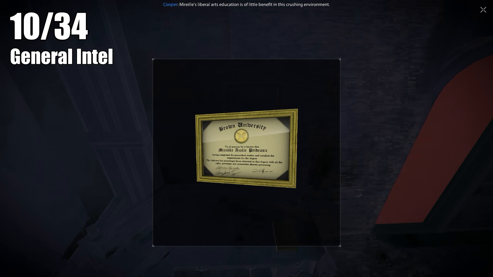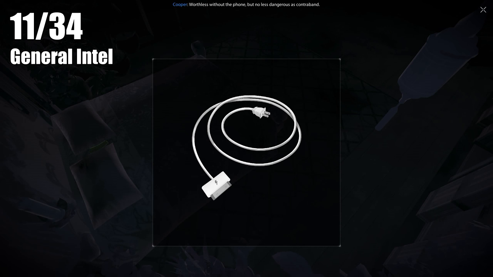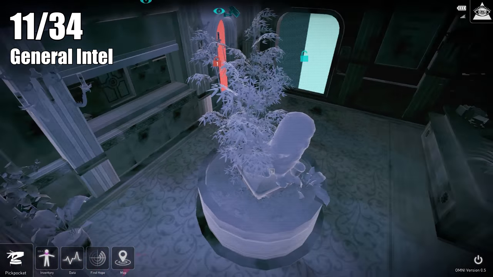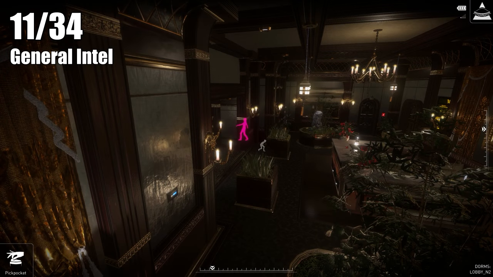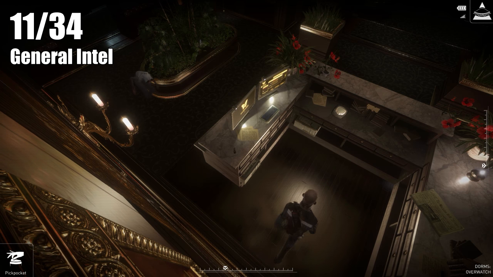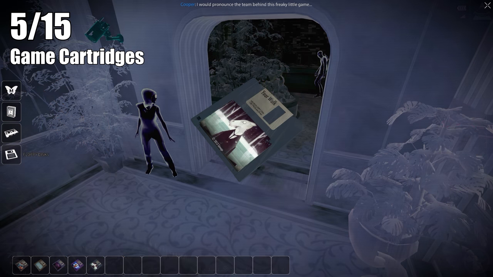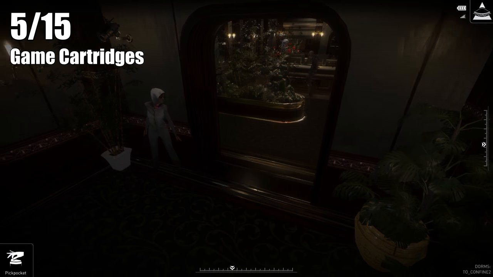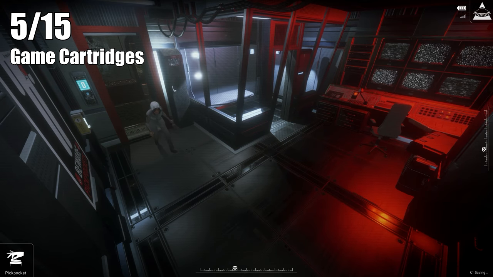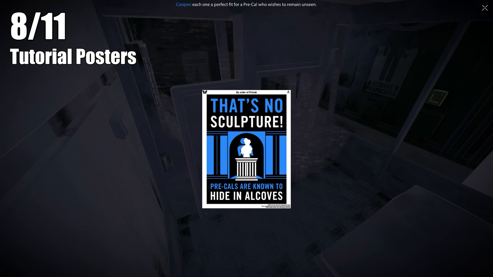Mireille's liberal arts education is of little benefit in this crushing environment. A cell phone charger, worthless without the phone, but no less dangerous. Room for anything else. Nice. My pockets are full. I would pronounce the team behind this freaky little game, but there are many alcoves within Metamorphosis. Each one, a perfect.